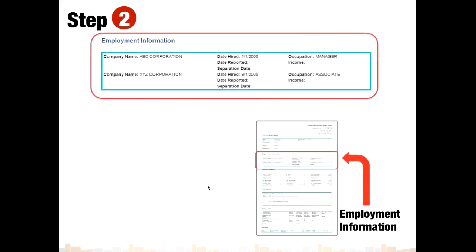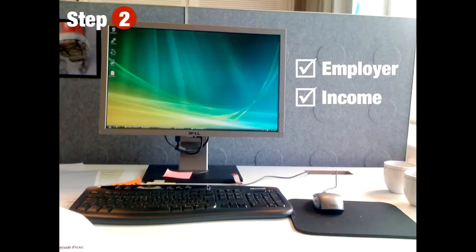The next section is the employment information. You want to confirm that your applicant is employed and earning money, because if they're not working, how can you expect them to pay rent? Make sure that the employer information matches what is on the application, and more importantly, check the income. You don't want to have someone that inflates the amount of income they earn only to pass your minimum income criteria. Not only do you want to make sure that the income is what they claimed on your application, but you also want to make sure they can afford your asking rent. The general rule of thumb for income is that a renter must earn roughly 3 times the asking rent per month. That way, they should be able to pay you.